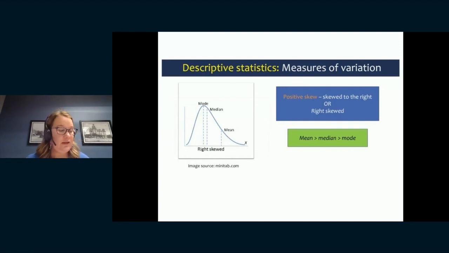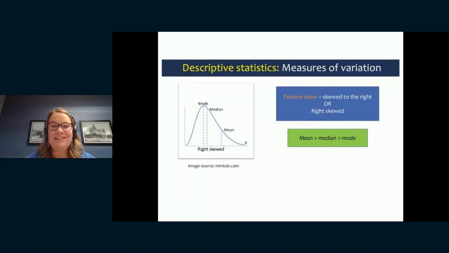So this is a positively skewed data set. Positively skewed data is data that is skewed to the right, which means that my mean is going to be larger than my median, which is going to be larger than my mode.